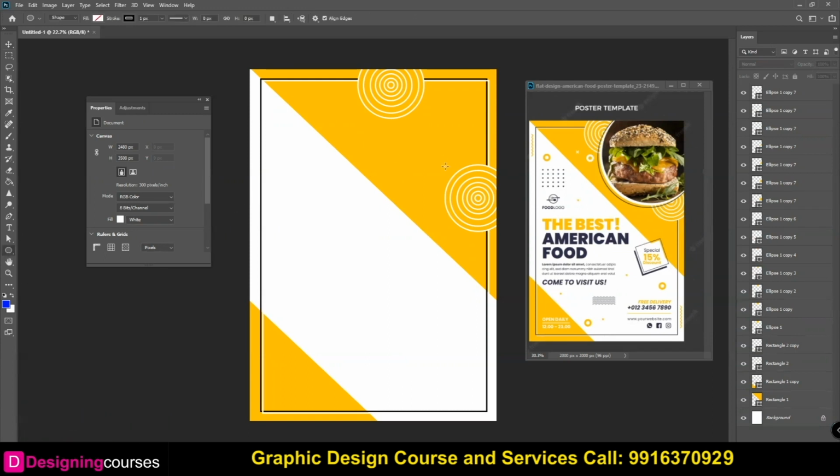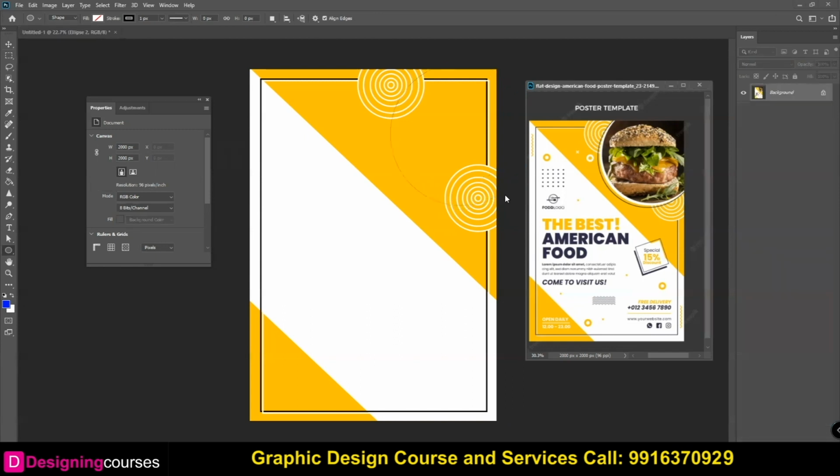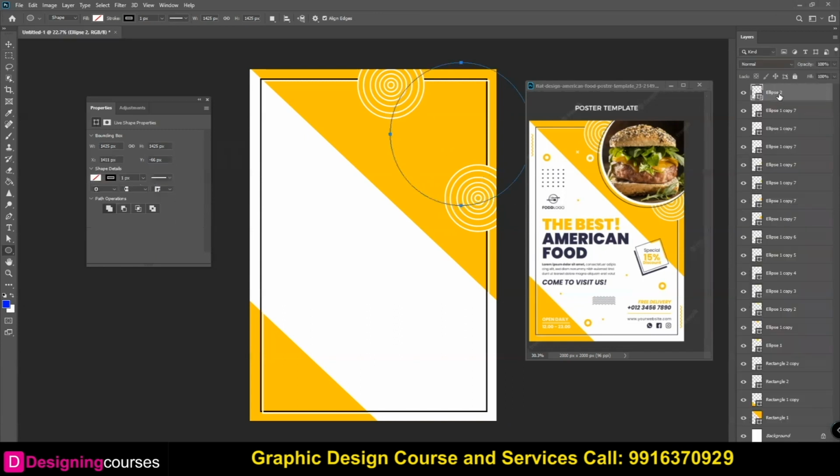So for that, I want to create one more shape. Okay, we'll create one, and I'll increase the stroke value here. Just click and drag it a little bit.